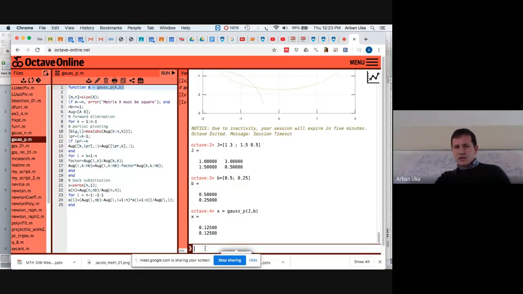Apparently the answer, so the delta x, so we found it. We find that the delta x is equal to, as we see from here, 0.125, 0.125, and the change in delta y is 0.125 again, 0.125 again. So now maybe I need to erase this part of the board.